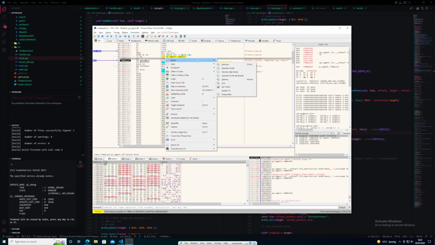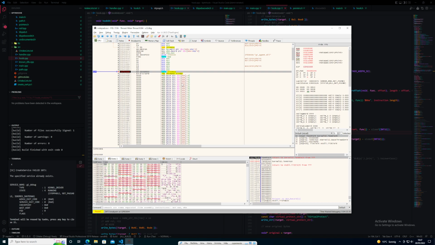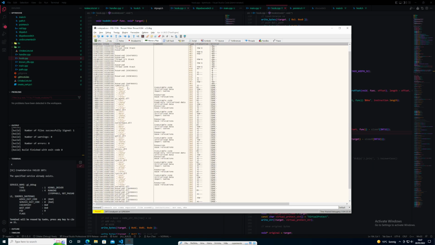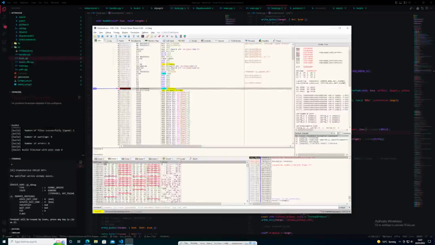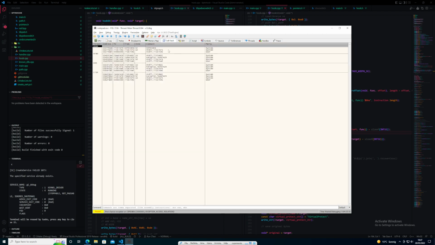That breakpoint is so annoying. Okay, I think the DLL is loaded, and we, oh shit, what just happened? Where do we come from? What's going on?